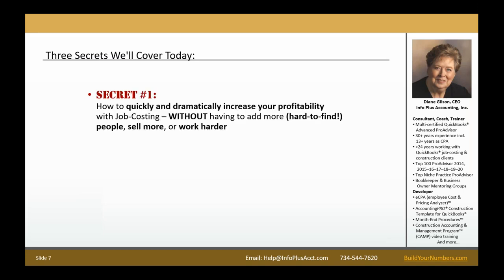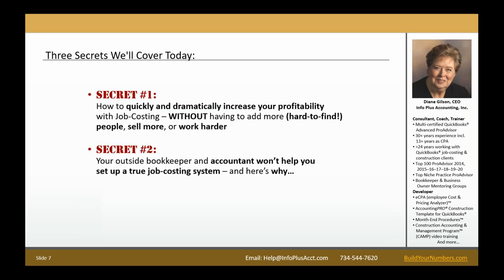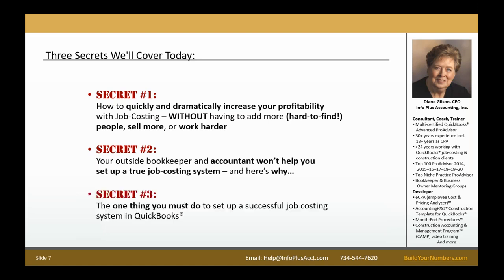Okay, so the 3 secrets we're going to cover today. Secret number 1, how to quickly and dramatically increase your profitability with job costing without having to add more people, which of course are now really hard to find, sell more, or work harder. We're going to be doing some math as we go through that, but you don't have to get out your calculator. We'll have it out on the screen. Secret number 2 is that your outside bookkeeper and accountant isn't going to help you set up a true job costing system, and I'll explain why. And then secret number 3, the one thing you have to do to set up a successful job costing system in QuickBooks.